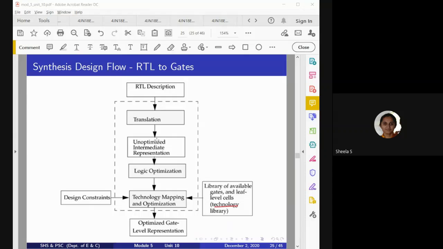Once this representation is received, what will logic optimization do? It will convert the given information into an optimized circuit. As I told in the last class, if you want to perform any 10-bit addition, or 10-bit multiplication, so considering 1-bit multiplication 10 times, or parallelly considering 10 1-bit multipliers, the complexity of the circuit may be large, with more interconnection and all.